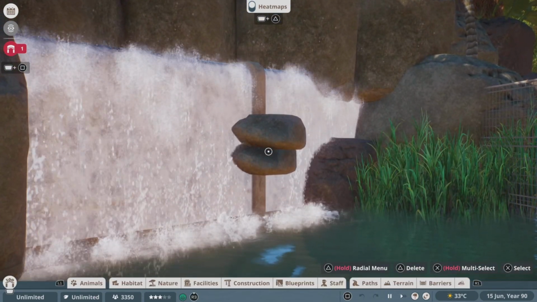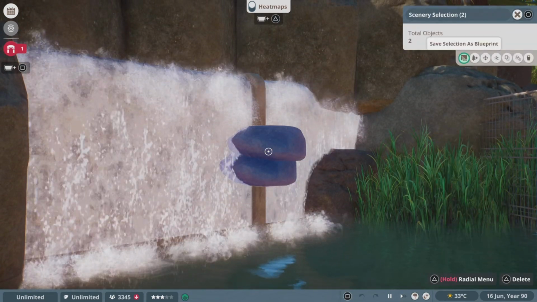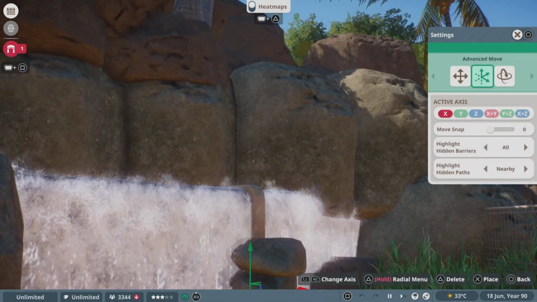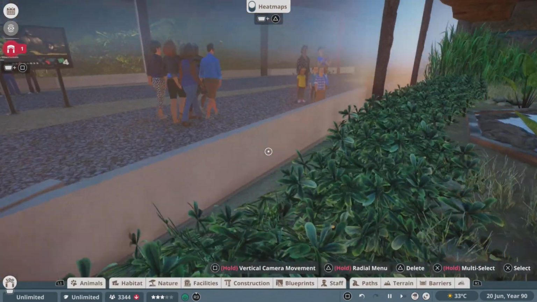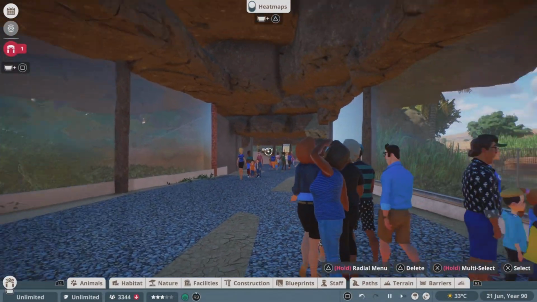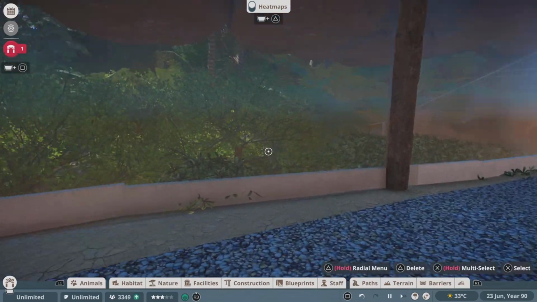These rocks are floating. Let's flip them up a bit. Oh, how do you? Oh no, I got out. I hate when that happens. Okay, explore mode. So yeah, those are the Red River Hogs and the pygmy hippos.